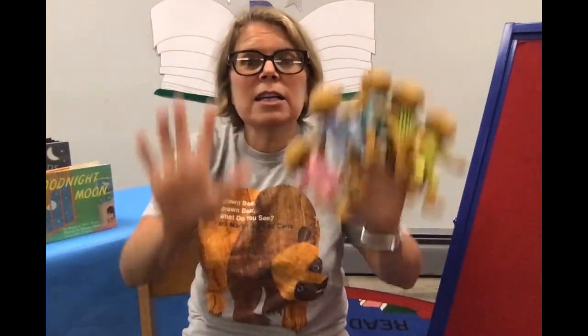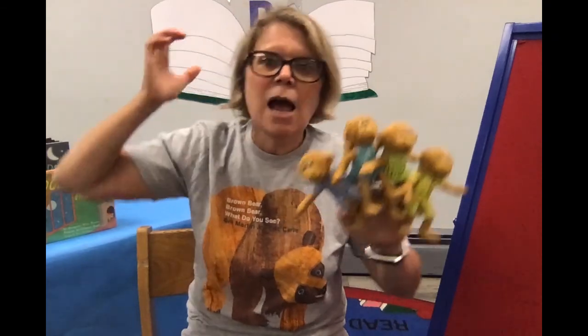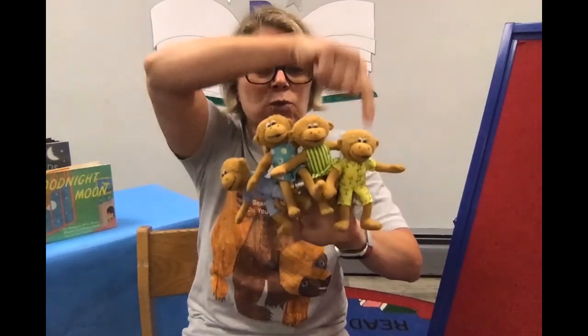Five little monkeys jumping on the bed. One fell off and bumped his head. Mama called the doctor and the doctor said, no more monkeys jumping on the bed. How many are left? 1, 2, 3, 4. 4. Here we go. Four little monkeys jumping on the bed.